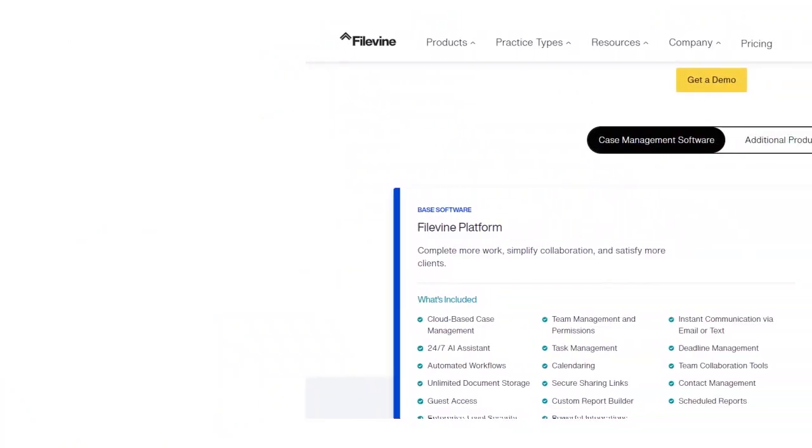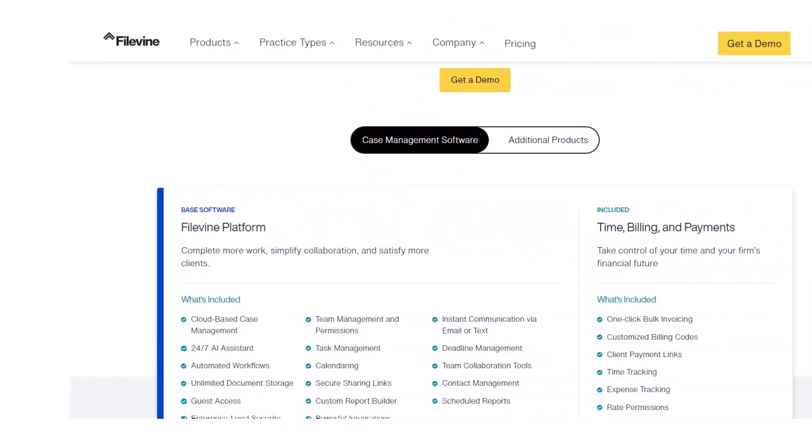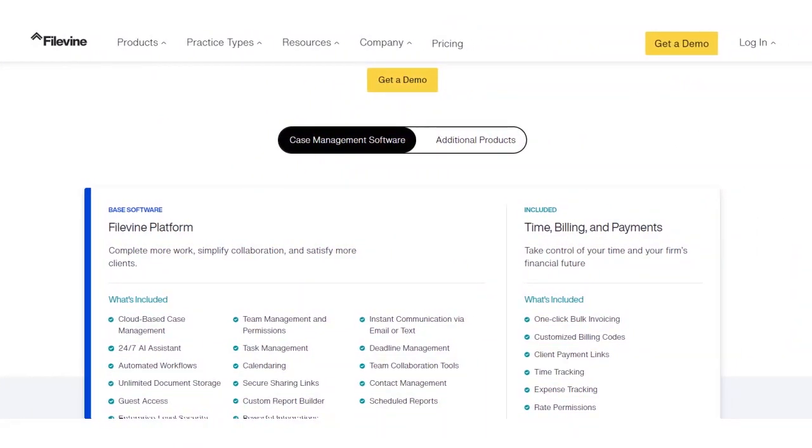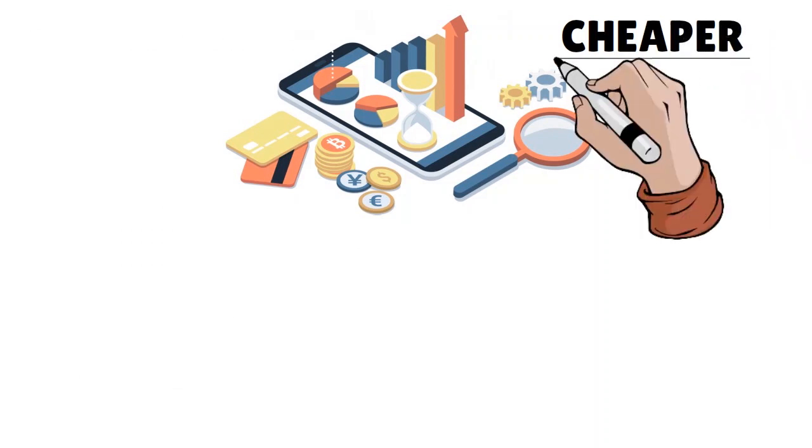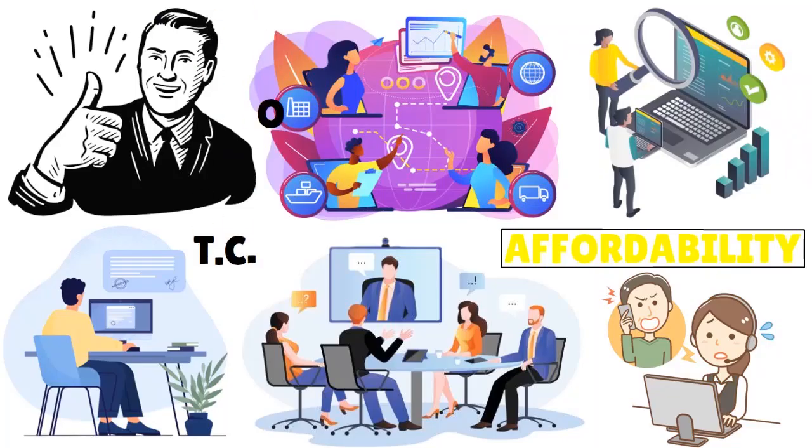So basically, as you can see on the screen here, Filevine wants you to contact them. So you do not have the opportunity to have a free trial. You can get a demo though. You can get a demo and see how the software works. And if you like it, you start buying right away. Okay, and so this is kind of cool. But with Filevine, do not expect any kind of transparency. So based on that alone, again, to repeat here, MyCase is cheaper from a TCO perspective than Filevine.